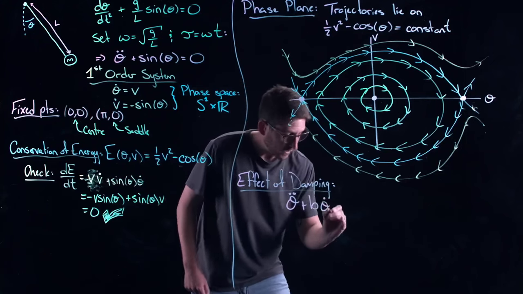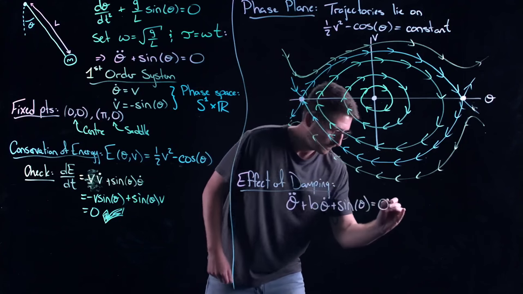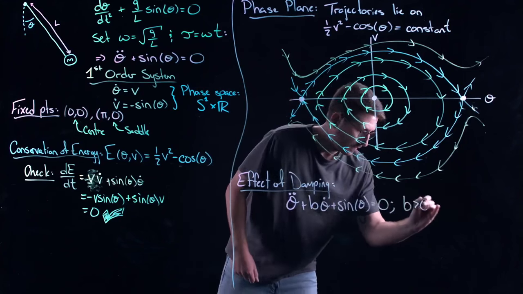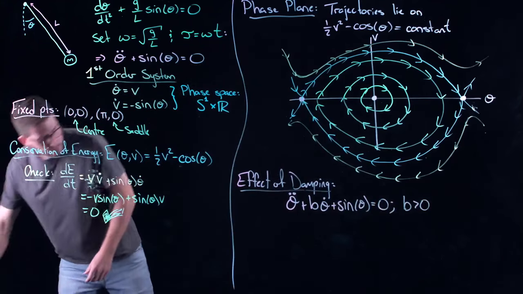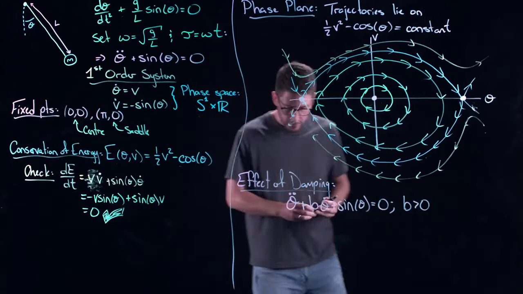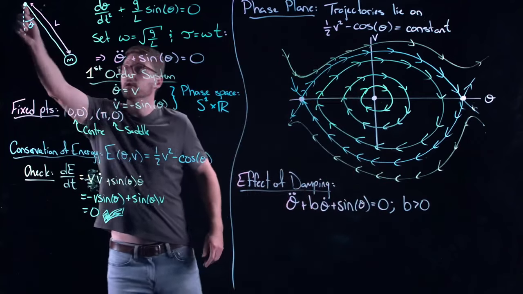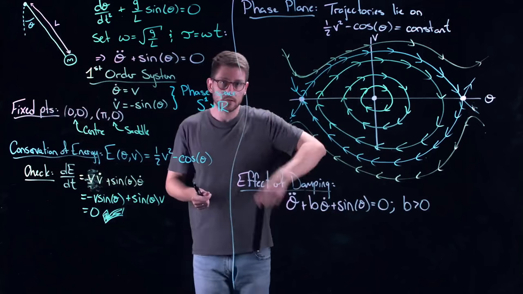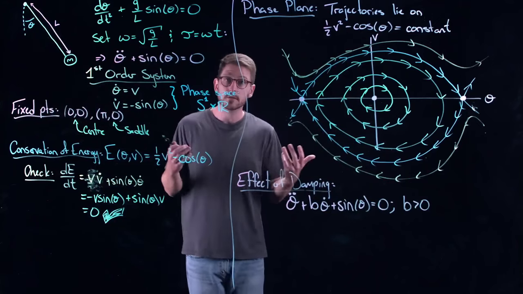And let me just write it before we talk about it. I have a value here, b. This would be a damping coefficient. Now, this could represent the strength of friction, right? So if you have your pendulum arm, maybe there's a lot of friction coming from the swinging back and forth, right? Or maybe there's all kinds of air resistance, right?